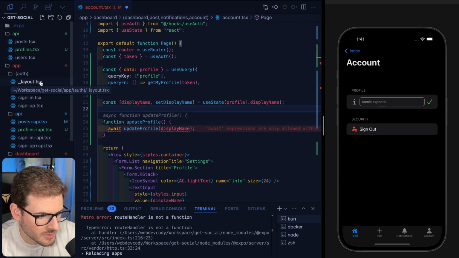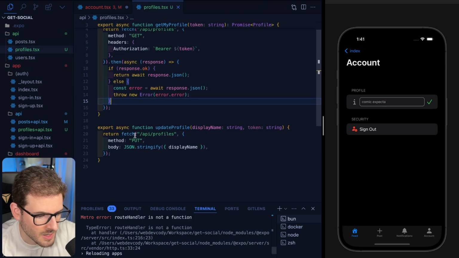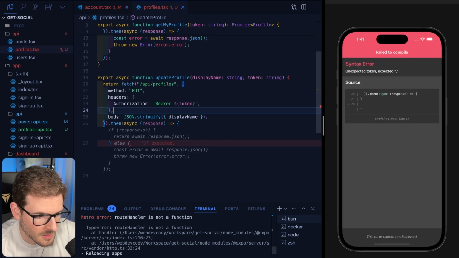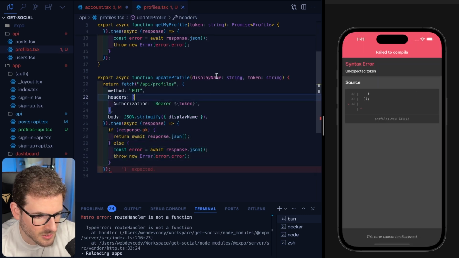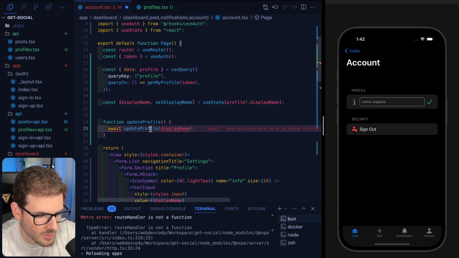So let's go here. We should probably add a new API method here called updateProfile. And that should do a post request to profiles, or it could do a put request. We should probably attach the token and do the normal stuff.